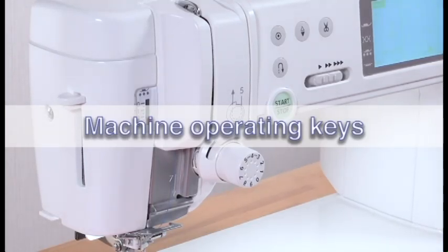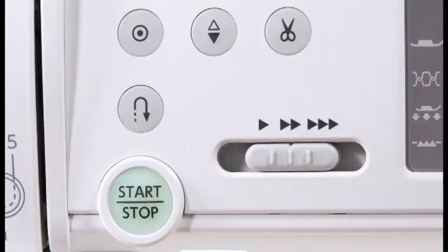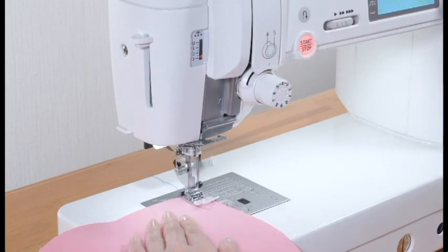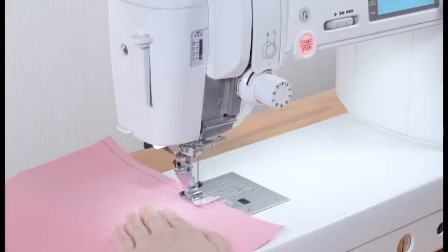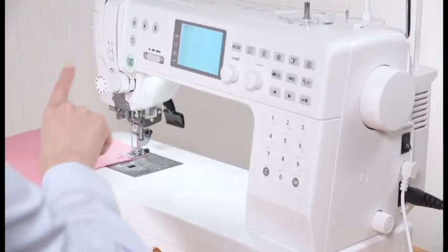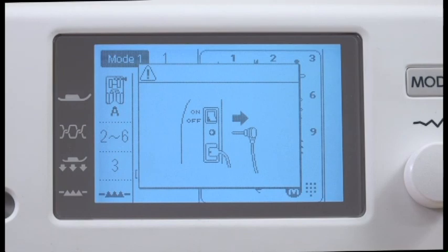Machine operating keys. The machine operating keys are conveniently grouped together for easy access while sewing. Start-stop key. Press the start-stop key to start or stop the machine. Please note, however, that the start-stop key will not work when the foot control is connected.